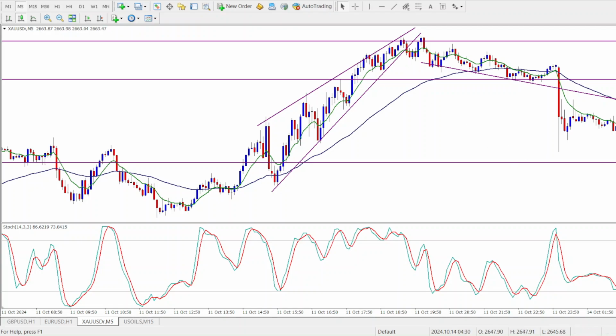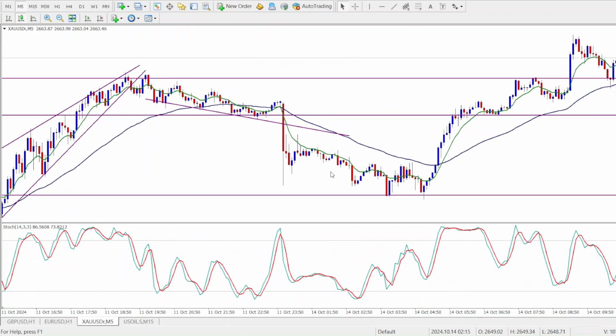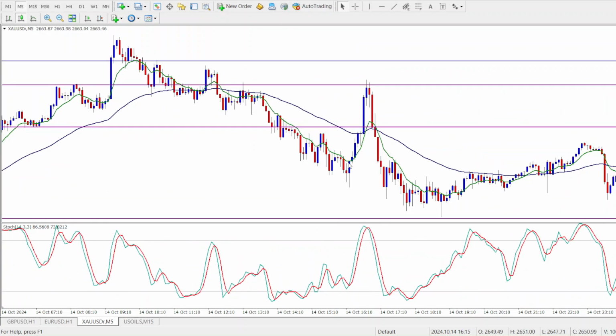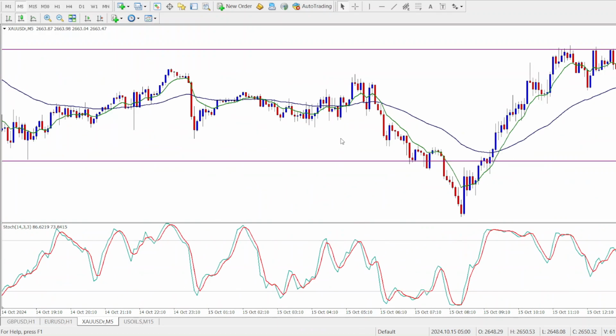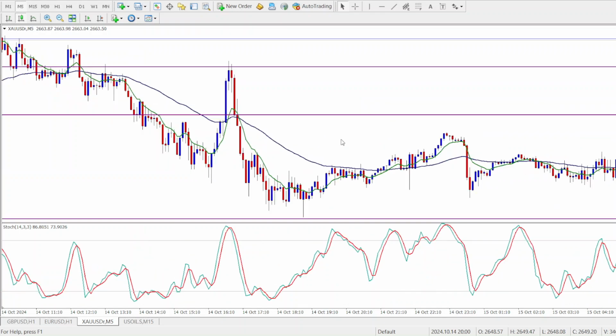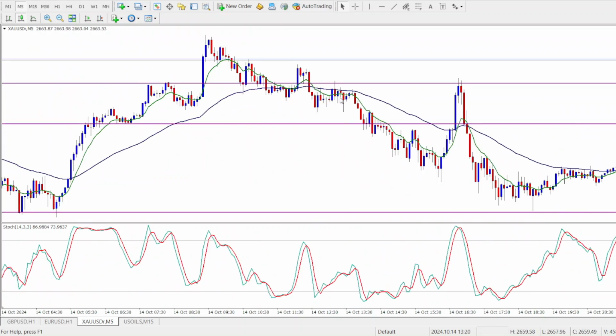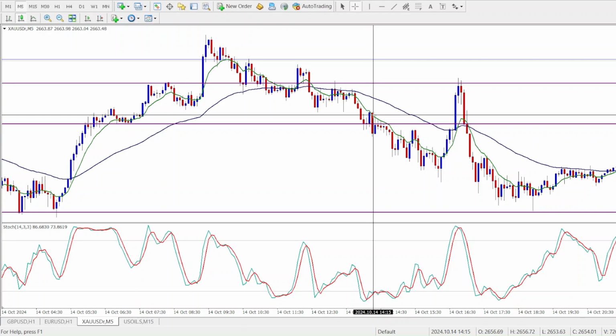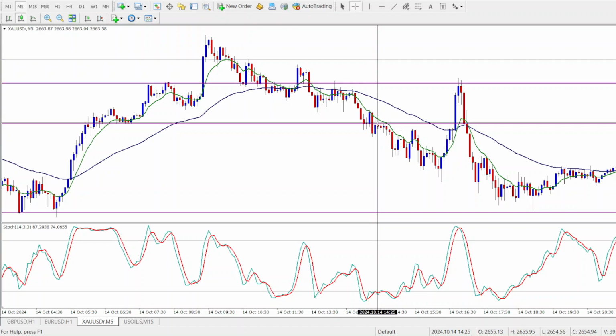Okay, so now in a bearish market, because this is for a bullish market, right? In a bearish market, price has to be below the 50 EMA. That should be your first condition. Then you have to wait for price to pull back to the 9 EMA. We can see somewhere around here, price pulled back to the 9 EMA. Then the stochastics has to be in the overbought area, that is above 80.